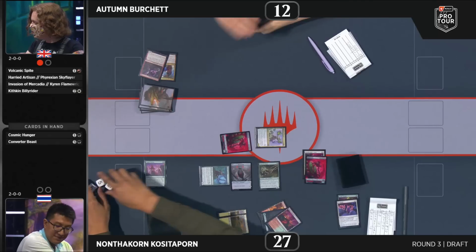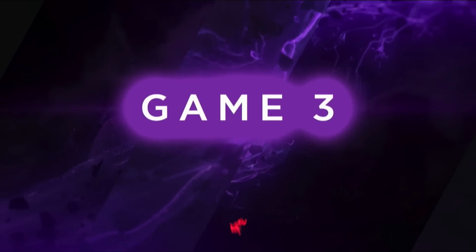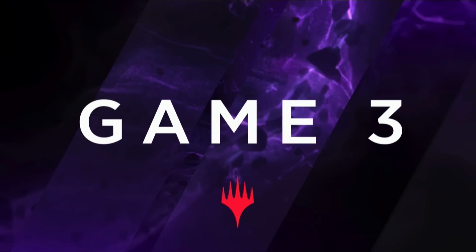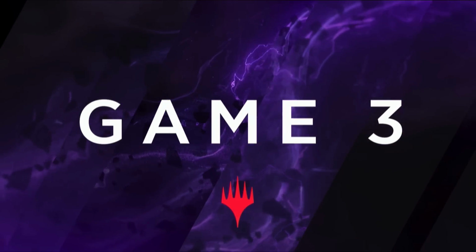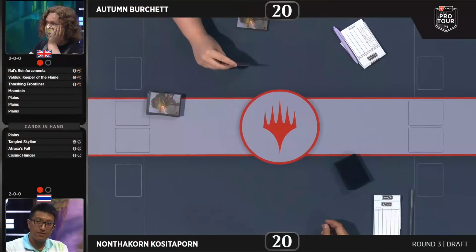And that's going to be enough for Autumn Burchett. She lasted longer than most, I would say. That was an absolute avalanche of board presence, life total, card advantage. Getting it done. Wow. Game number three coming up between these two. I'll remind you that they are playing for the pod. So whoever wins this will come away with the 3-0.